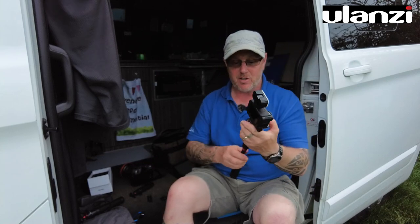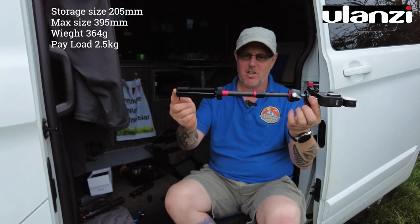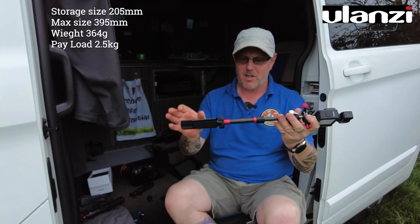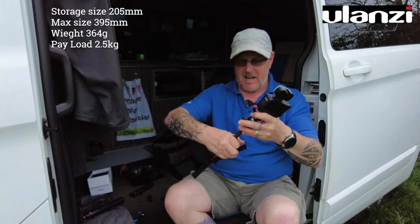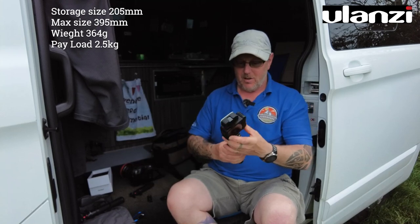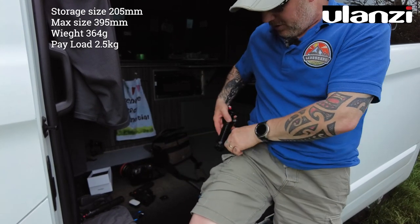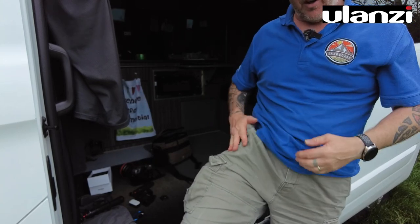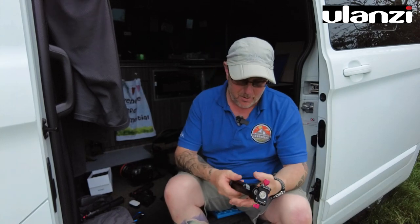But I can't stress enough, all the details I put up on the screen for you. The length is about 18 inches in total length, like it is. It folds down probably to about 6 inches, and it would go quite easily in your pocket without that on the top. It would quite easily go in your pocket and you wouldn't even know you've got it on you. All right, so perfect hidden little tripod.